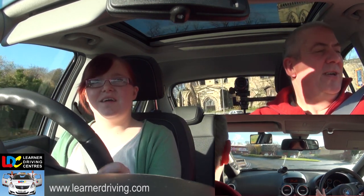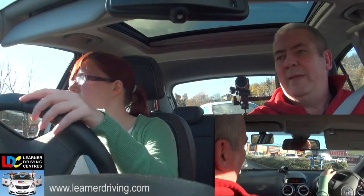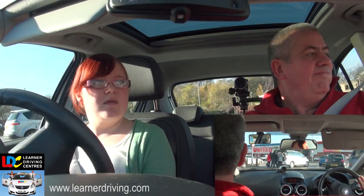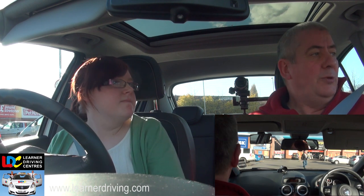There's never any doubt. So we'll take the first entrance into the car park. So that one? Where the blue car is, yeah. Again, think about which gear we need. And then what we'll do is we'll go round to the left and stop somewhere before this blue car. Just stop here. Yeah, it's fine. There's plenty of room for people to get around us. What we want to do is to select one of these bays and reverse into it. But before we do that, let's have a little think about the drive across here.